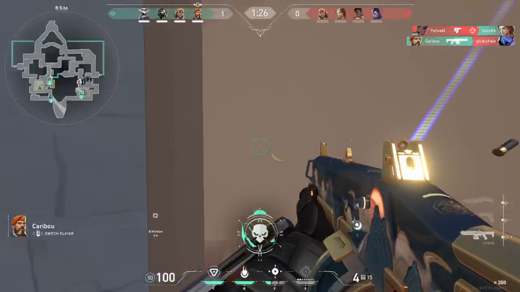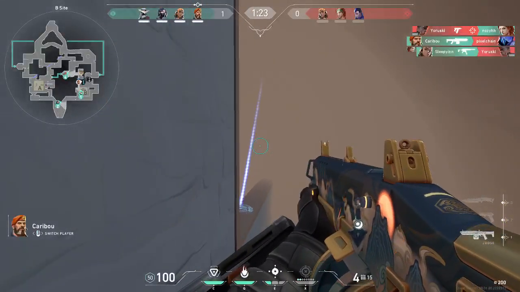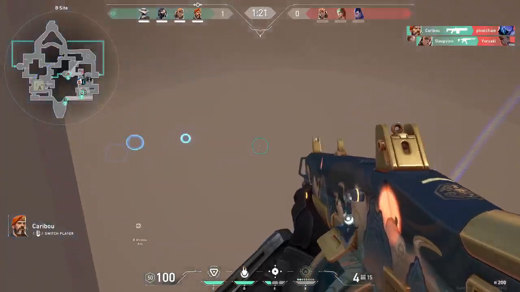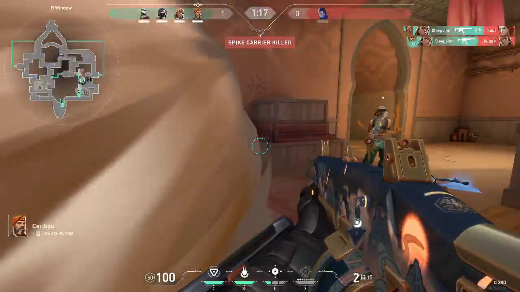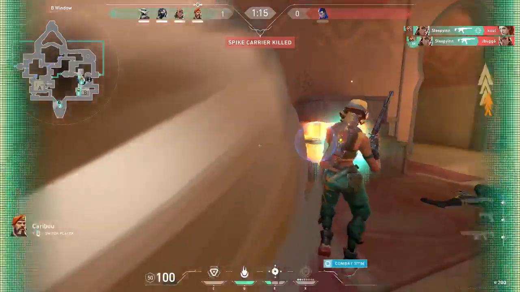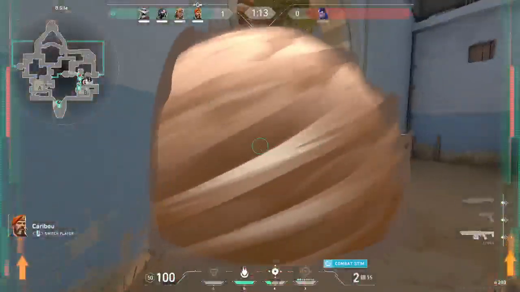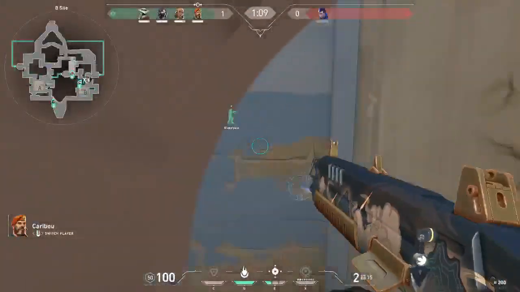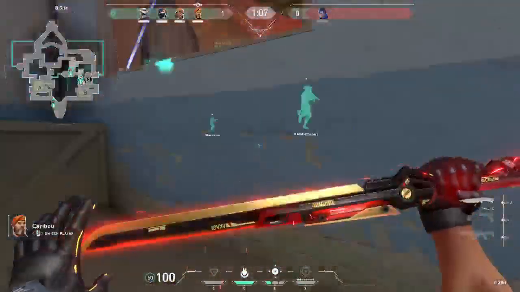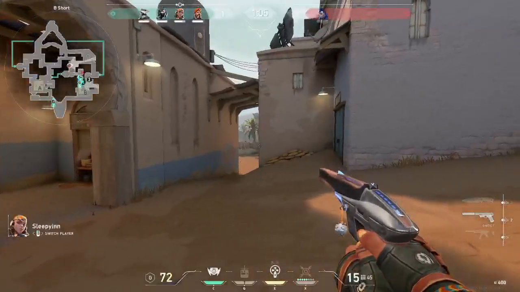Oh, Nas was taken out. Caribou is trying to take them out with a Judge. One enemy remaining. Spike is down at B. Trying to find the last person. It's 4v1. Remember, the Wildcats can take out the other player, or they can play for time.